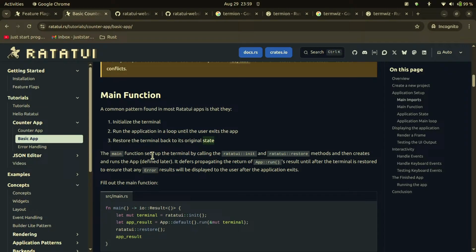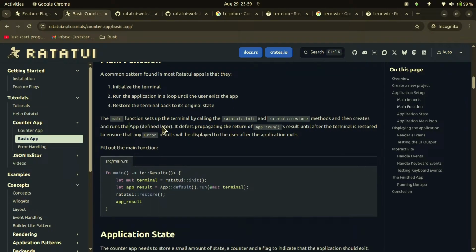The main function sets up the terminal by calling the ratatouille init and restore methods, and then creates and runs the app, defined later. It defers propagating the result of app run until after the terminal is restored to ensure that any error results will be displayed to the user after the application exits.